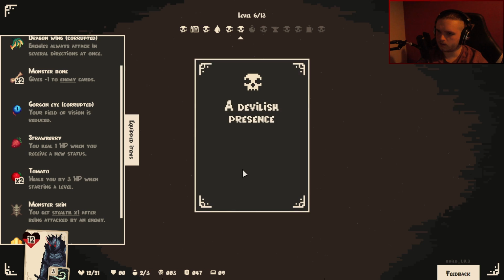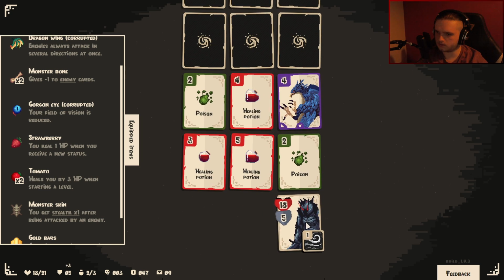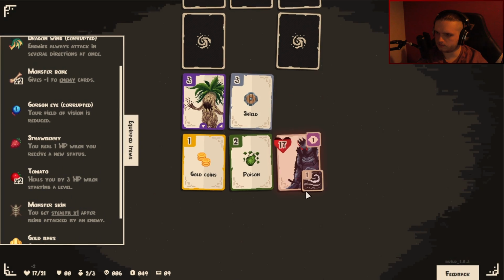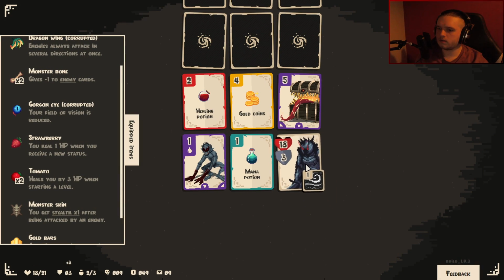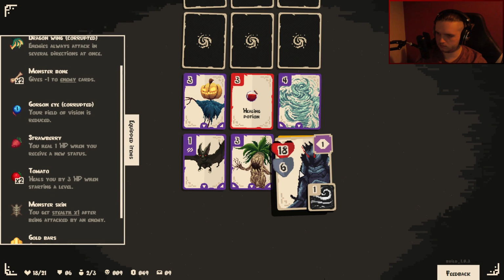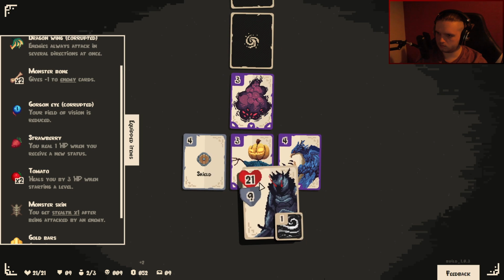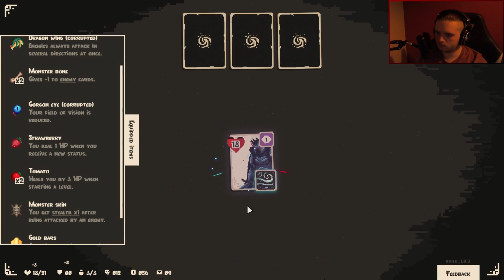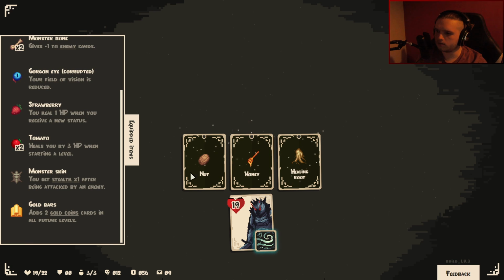Tomorrow. Devilish presence. Shield. Shield. What? Gold. Shield. Not gone too bad. Blindness and stamina level or more swords, or things, yeah, let's go for that.